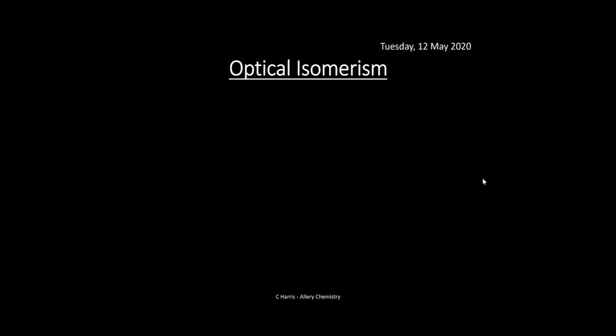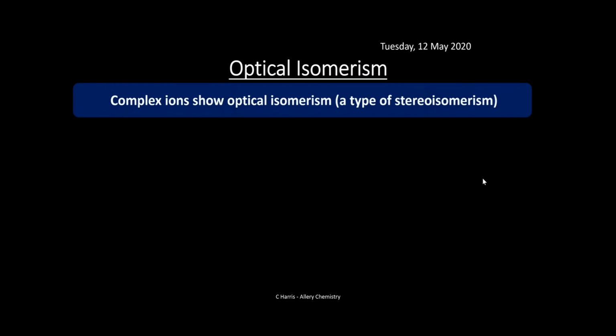Okay, so we're going to look at something called optical isomerism, because you have optical isomerism within complexes, and we're going to look at some examples there. But what we need to know is this type of isomerism in particular. Now, you've seen isomers already in year 1 chemistry, so this is just another type of isomer, but it has to meet a certain criteria, and we're going to look at that here.